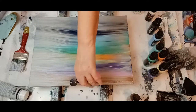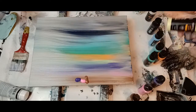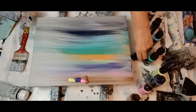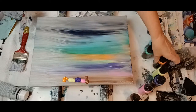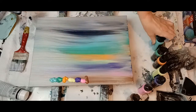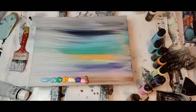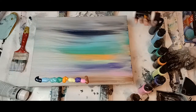I have no idea why I decided to lay the paints that way. What I meant to do was lay them on the opposite end that I'd already done it and then swipe back into the middle. And I don't even know why, when I realised what I was doing, I didn't stop. I think I just went, oh, let's go and see what happens. It didn't work, not for me anyway.